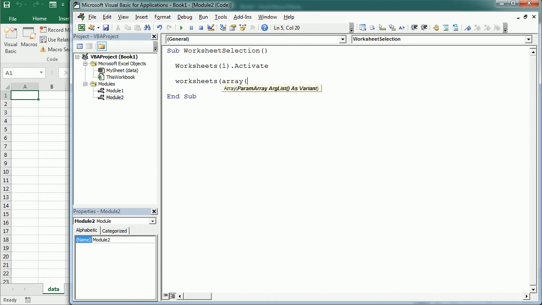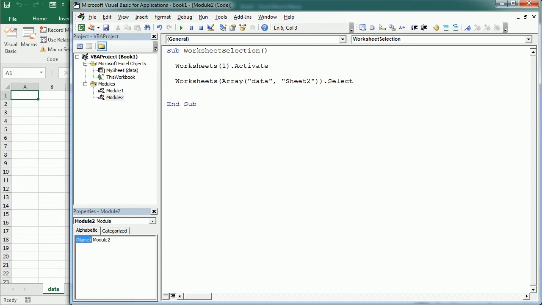So that would be an array of the first worksheet we have here, data, and we don't have any other worksheet now, but let's say we would have sheet 2, and we could select the two worksheets at the same time. When both sheets are selected, any changes to one of them replicates in the other.